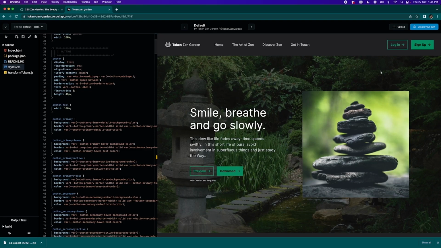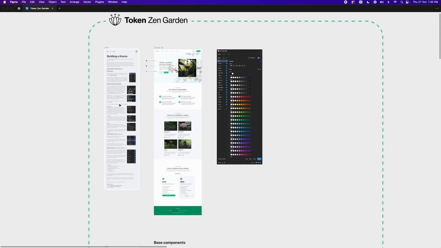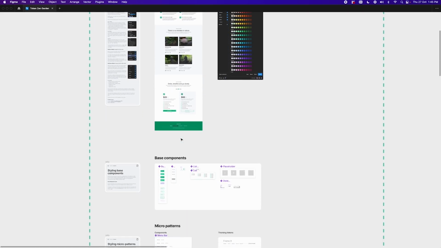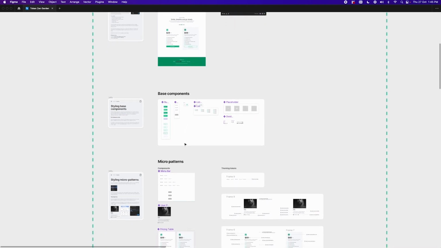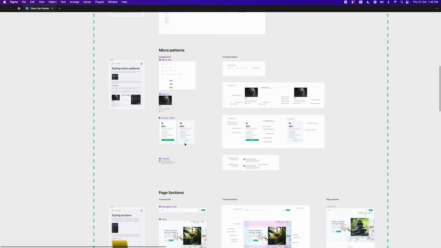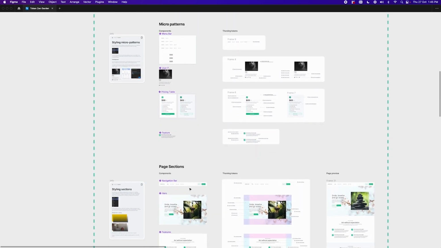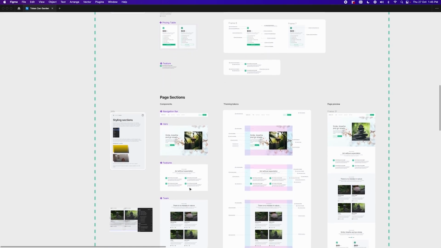So how can you add a submission? And for that, we're going to look at the next part of the project, which is the Token Zen Garden community Figma file. And if you click here on the "Try your own" button, this will lead you to the Token Zen Garden community file. So here I have the file. I have already duplicated and opened it. And if you see here, you can see that the file is structured in a few areas. The first part is a bit of documentation. The second part holds a number of regular design system components. And if we go down further, there are some patterns. And at the bottom of the page, we can see the different sections of the web page.